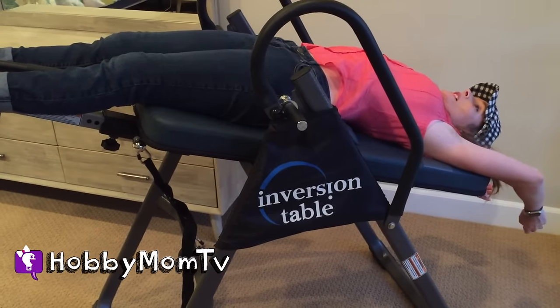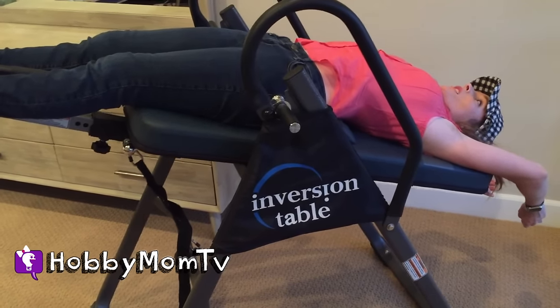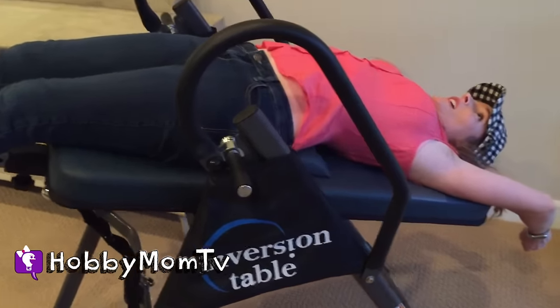I really love this table. It's been such a wonderful thing added to my chiropractic appointments. I don't have to go as often — sorry if you're a chiropractor. I usually lay here anywhere from — in the beginning I could only do it for like a minute, it was really weird. And now I can go as long as 10 minutes. But I average about five to seven minutes, the kids let me do it that long and then they come and attack me. So that's my limit now.